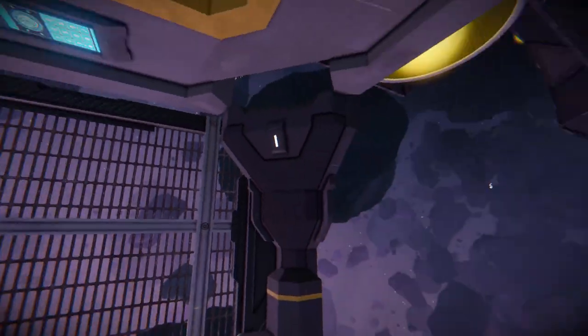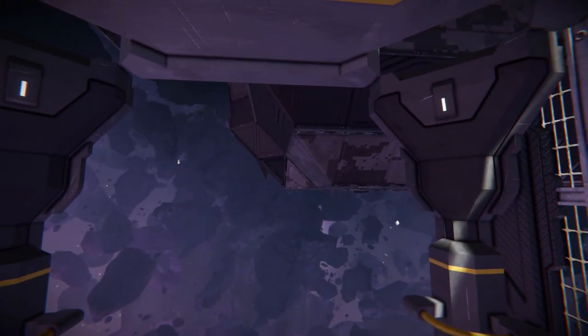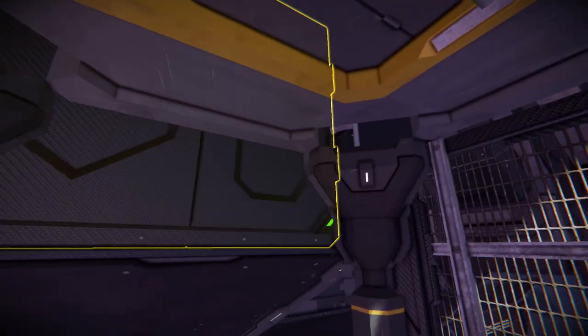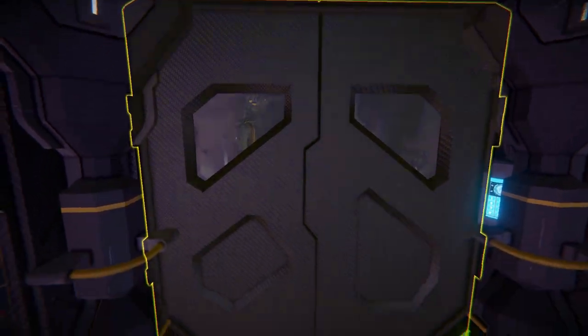Now I'm going to turn off my jetpack and we simply have to wait. After a short delay, it will start to raise up and we'll get through that little doorway. And here we are now raising up nice and slowly. It took a little bit of time to go through, and here we are.